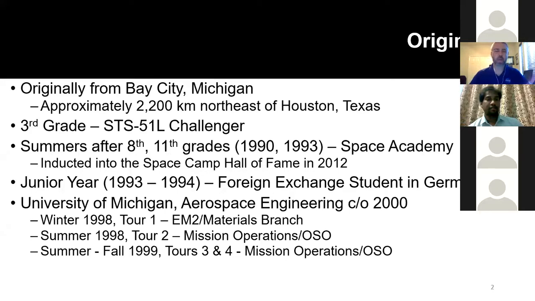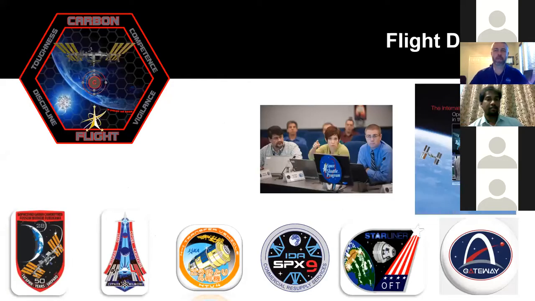An engineering area, that's the materials branch, and then some operations for the International Space Station starting in the summer of 1998. So technically, if you count my years as an intern, I've been working on the International Space Station before the first element of it launched. So quite a number of years of background there. In 2009, I was selected to be a flight director.